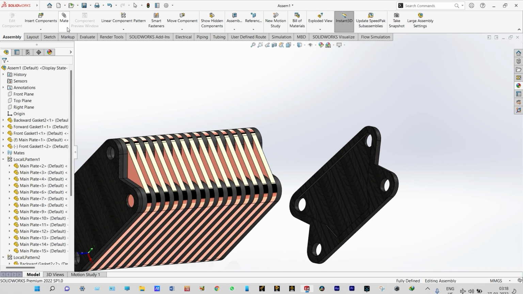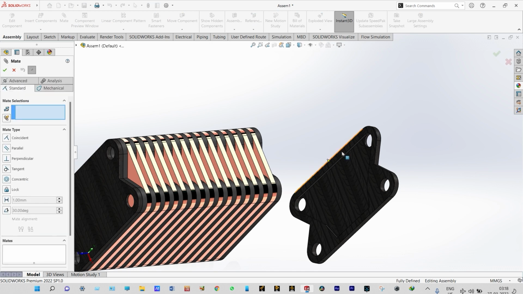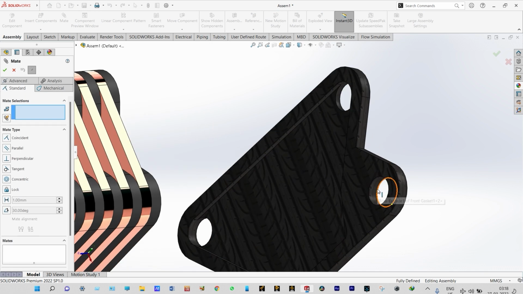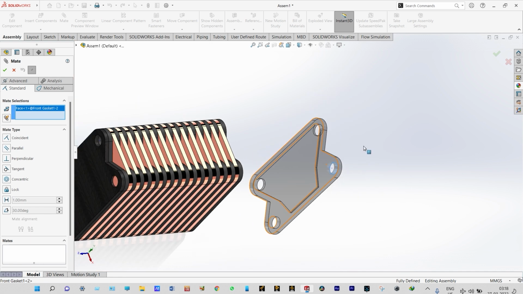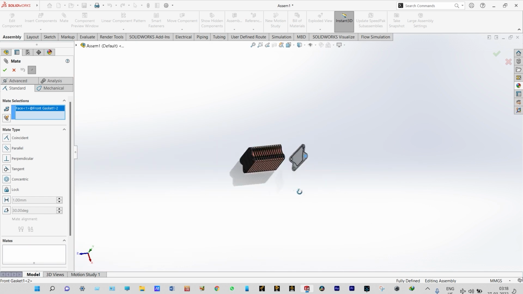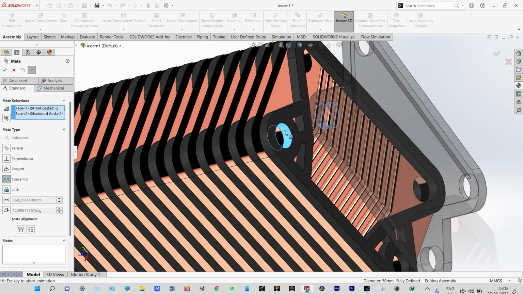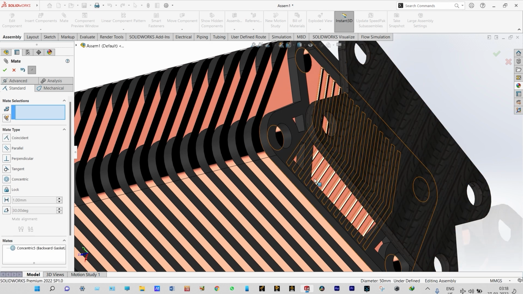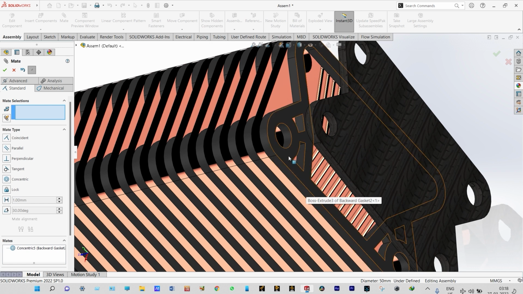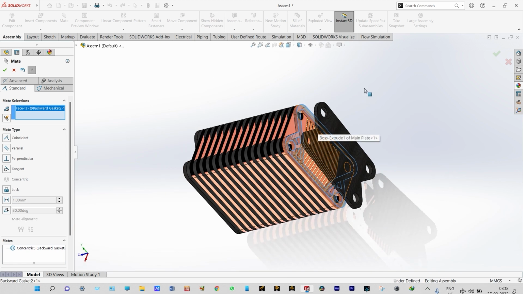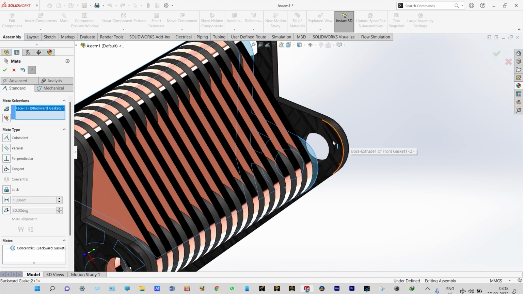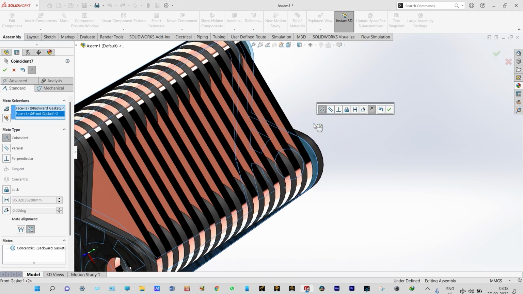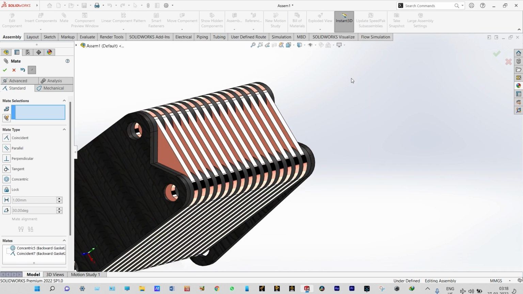So mate, we can select this hole, which should be mating with this hole. One constraint is met. Now the second one: this face should be mating with this face. Second constraint is also met. Now the third one is required. That means the side should be parallel.